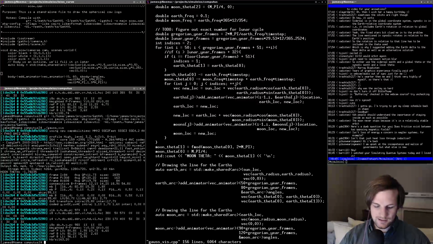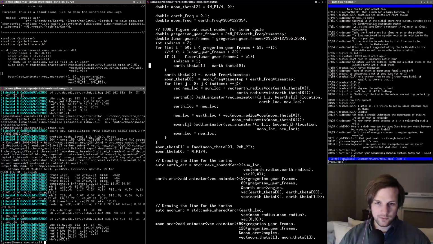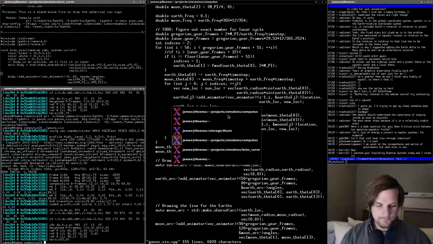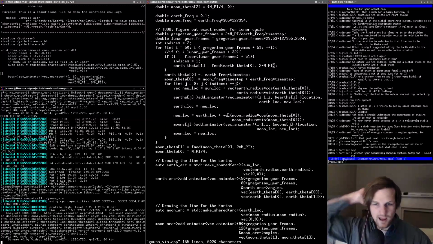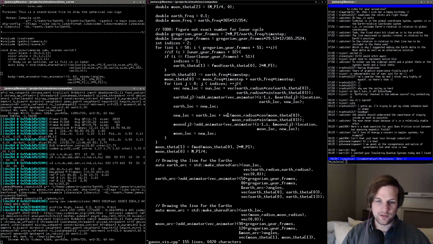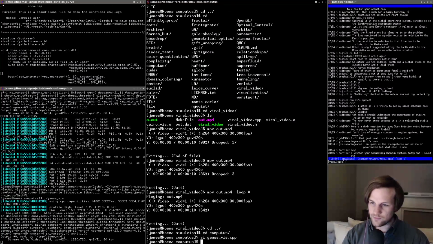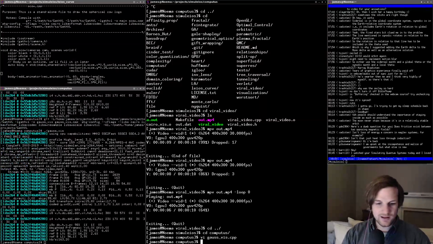So let's go ahead and DD here. What do I want to do? Earth indices is here, and I'm also going to do an fmod here, just because I feel like doing an fmod. 2 times M_PI. That should do it. I'm going to run it one more time just to make sure it compiles, and I think that'll be it for now. So we have something that's good and debuggable. We have one more visualization we have to do, and that should be it for today's stream.